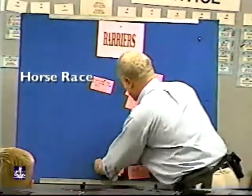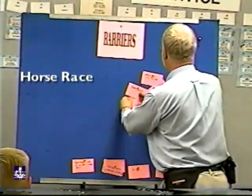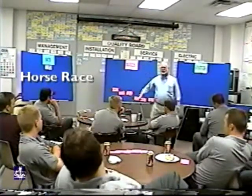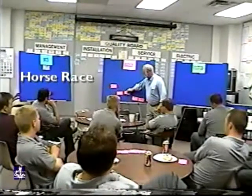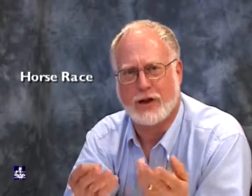Finally, what happens is the horse race, prioritization by horse race. After we've lobbied the ideas, we put the cards at the bottom of the board and in the piles, collections they have. And we point to a person and say, what card would you vote for? When they vote, we pick up the card and lift it up one level, one horse length. If someone votes for the same card, it goes up 2 or 3. In that way, by the time we've gone around the group, we've prioritized the cards from the highest, who won the race at the top of the board, to the lowest. Sometimes there are horse races or runoffs, and those are held separately, and we have fun. In fact, we have fun with that whole section.